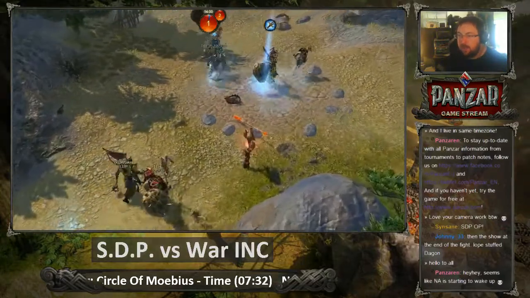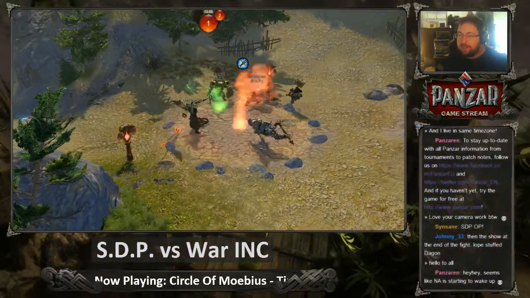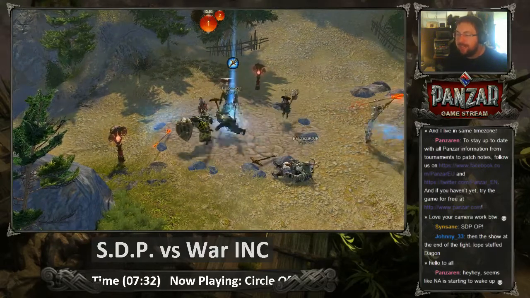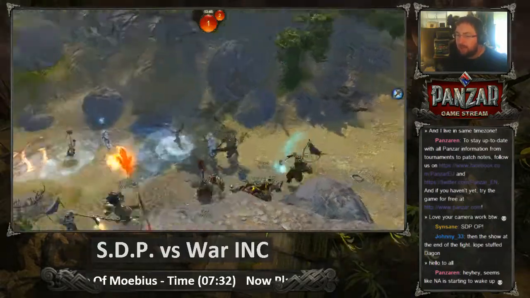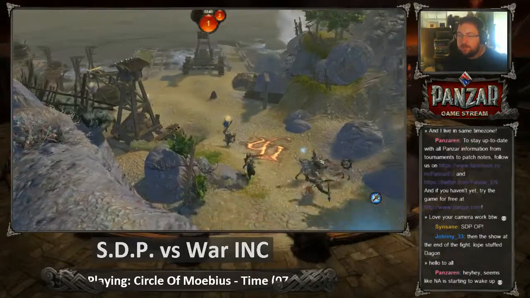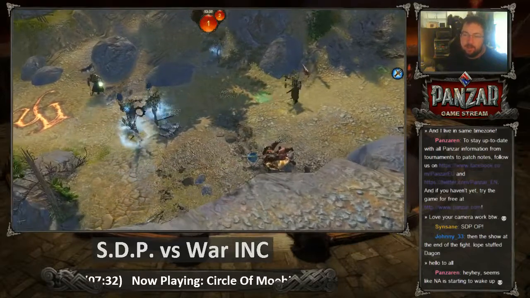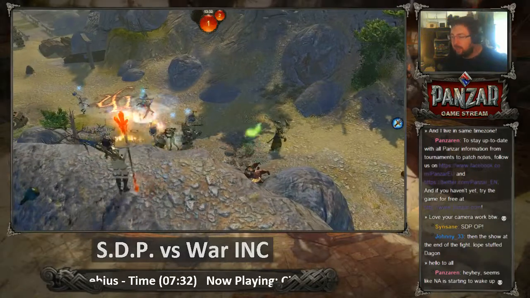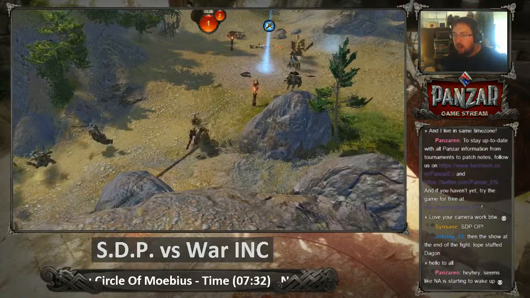Though we do see Beelzebub up there trying to take the POC as there was nobody on it, but Stalingrad and Pest and Big Daddy and Undertaker all coming in to fight him. He does go down, so they notice that rather quickly. They're pushing War Inc. back into their spawn, back into the docks here. But SDP backing up a little bit, realizing they might be overextending slightly. So back on the POC, it's all SDP.